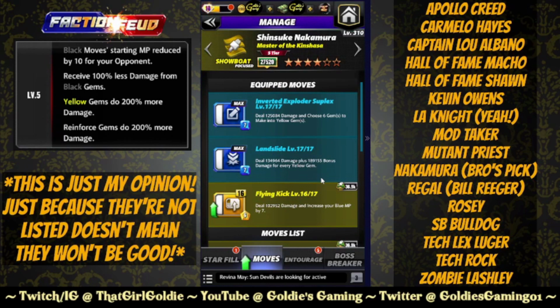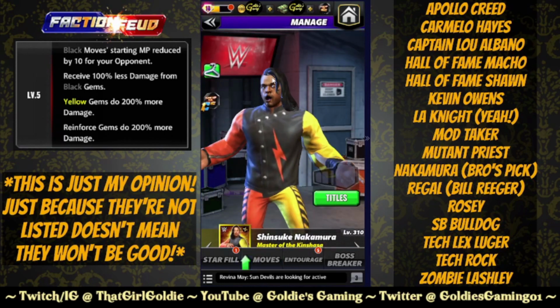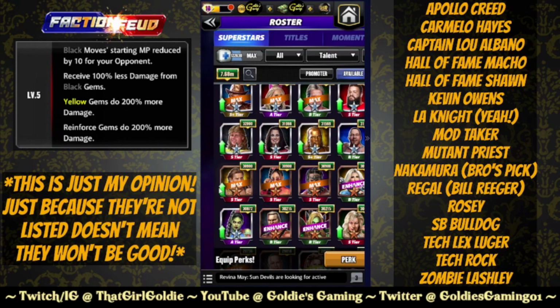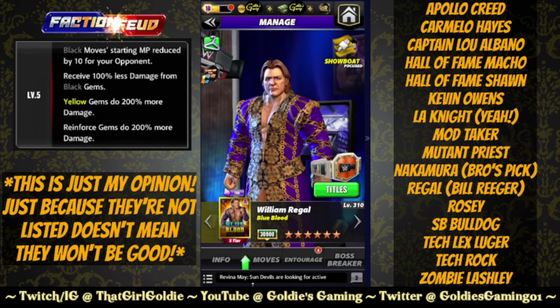Remember when they were quote-unquote nerfed? And everyone complained, and it turns out they were actually better. Yeah, might be a good option here. Recycles with the flying kick and the inverted exploder suplex. Bonus damage for every yellow gem. Should be fun. Not that Bill Rieger needed a boost to his yellow gems.